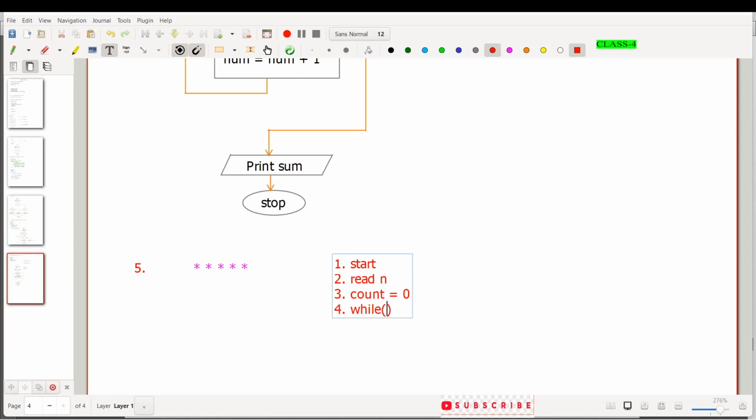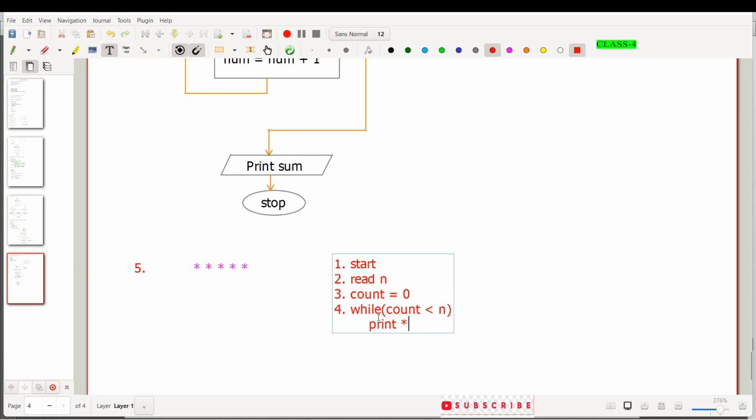So I'll keep that as while. While the count is less than n, if n is 5, then 0, 1, 2, 3, 4, 5 times it has to print star.